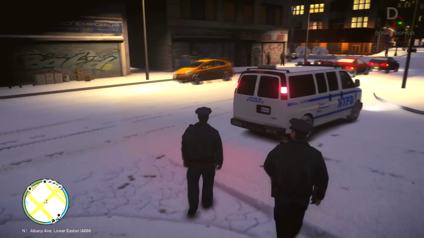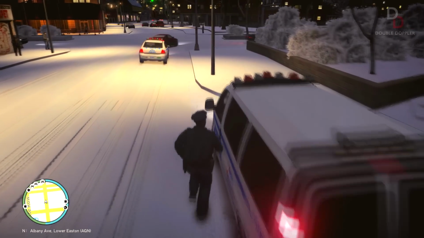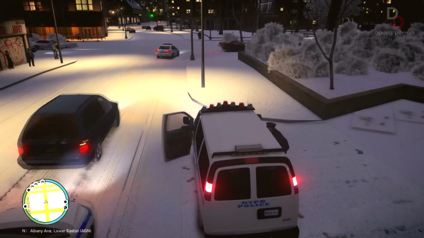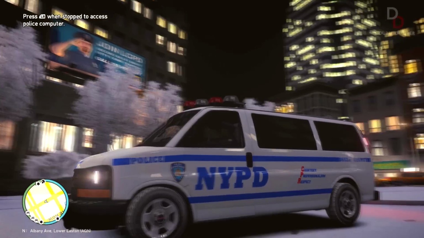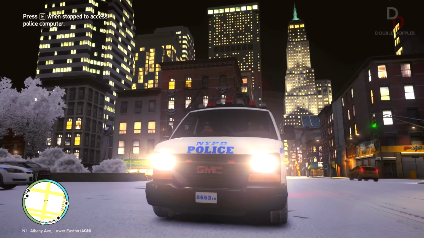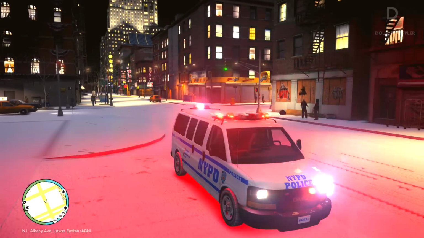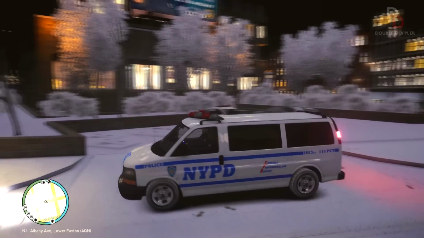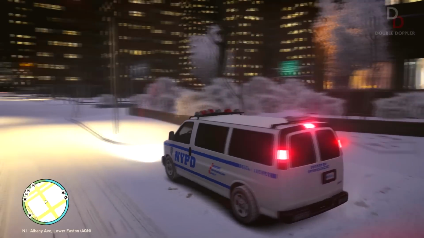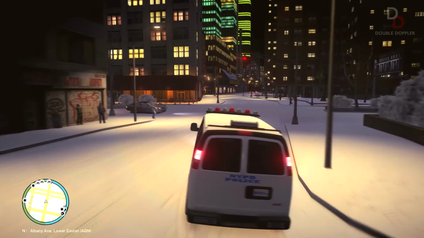This time it's an NYPD patrol again. I'm trying this van out like some of you guys suggested in the comments, so let's see how it goes. It's ELS enabled. It's one of those, I think, public order units, like patrol units they use in downtown NY, like Manhattan or somewhere. Also modified the sirens so they're more realistic. You guys shall hear the difference.